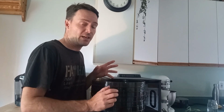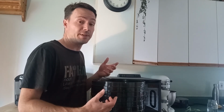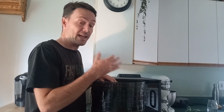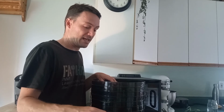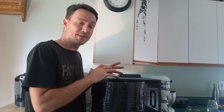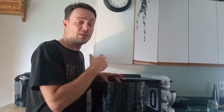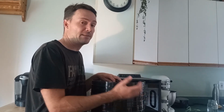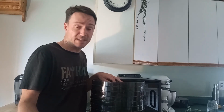There cannot be any moisture left in any of these leaves or your green powder is going to go moldy. And you don't want to have one batch turn the rest of this. You'll see how much we get out of this after we blend it, and it's a surprisingly small amount. So it takes a long time to build this up. On the other hand though, there's always stuff in the garden and in the yard that you can harvest for this. So, again, I've been harvesting dandelion, I've been harvesting lamb's quarters. Those are wild vegetables. Weeds to many people.